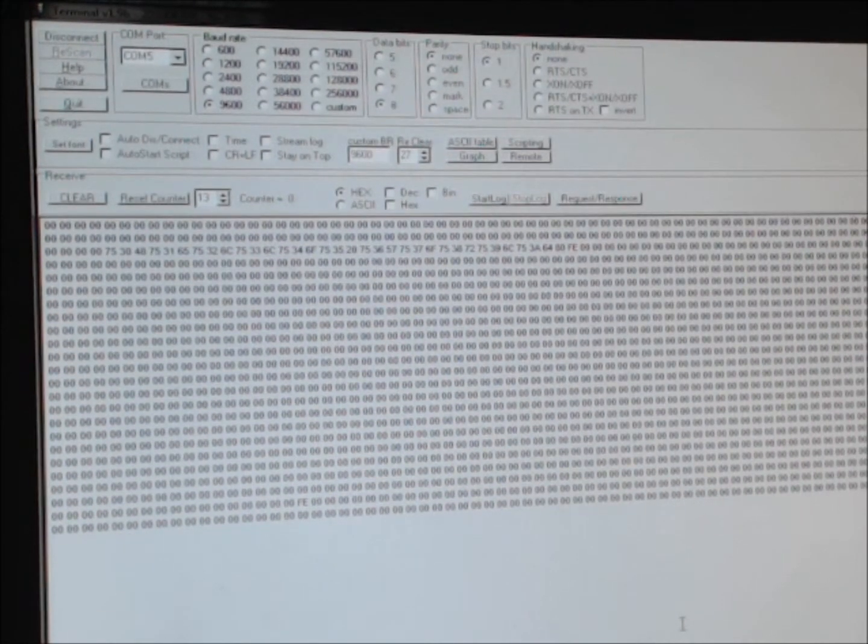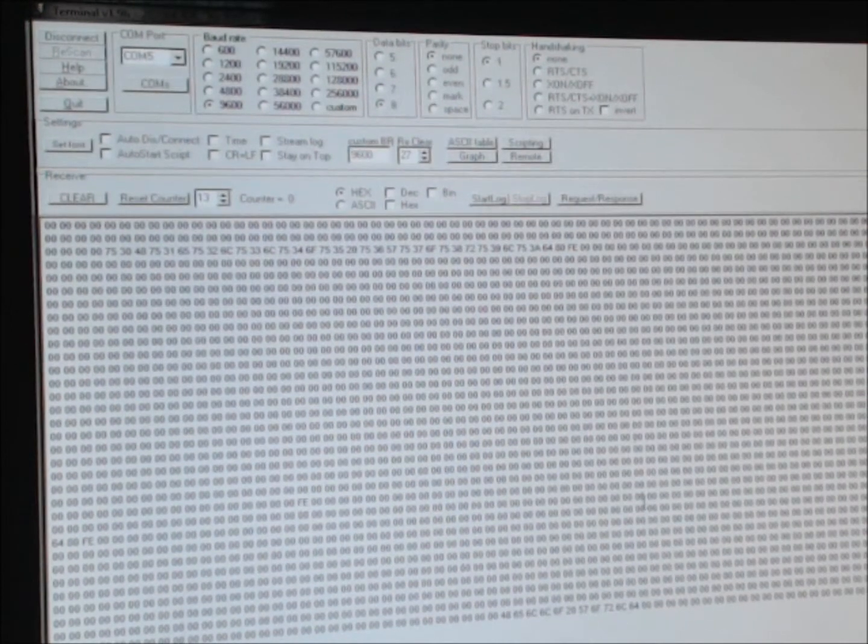Right now it's not responding. And it's going and going and going, and continuing to loop, and still not responding.